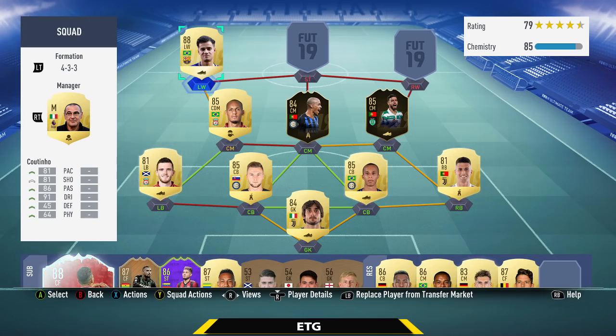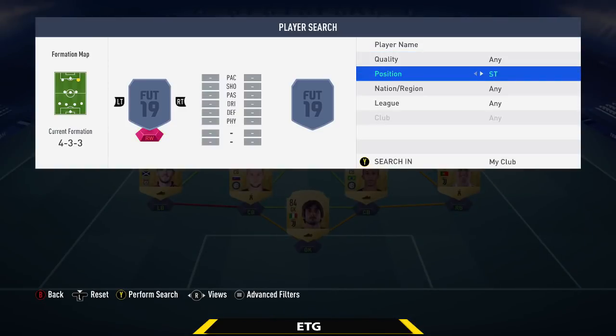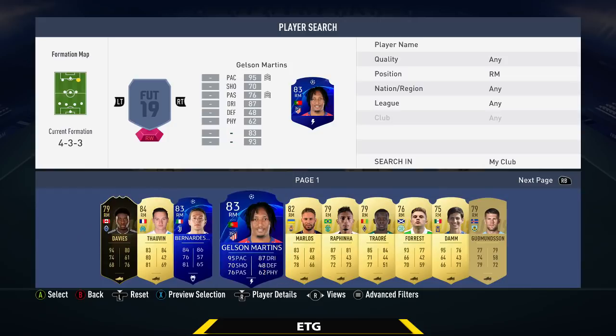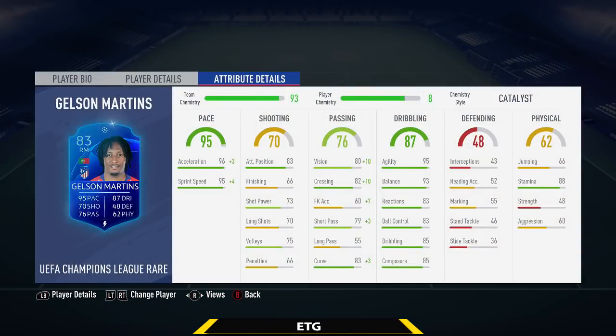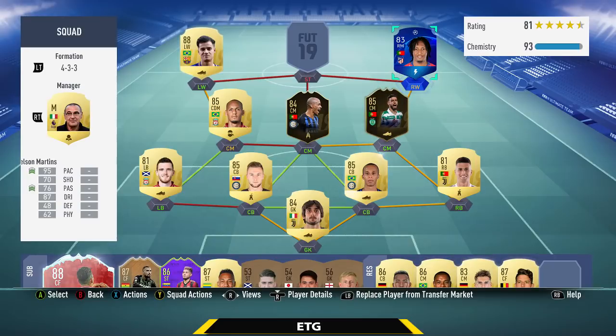So then the right wing of the team is gonna be a right mid, which is gonna be the UCL Martins, and I do play him in this team for the chemistry. He's not the best winger, 95 pace, so he's rapid, 5-star skills. Looking at the in-game stats, 96 acceleration, 95 sprint speed, 95 agility. His finishing is honestly really bad, but again, I had to put him in the team for the chemistry, so you guys can sub him off for an actual striker.